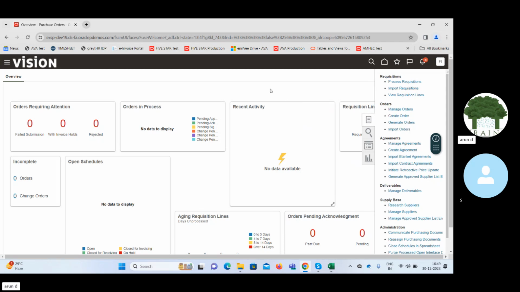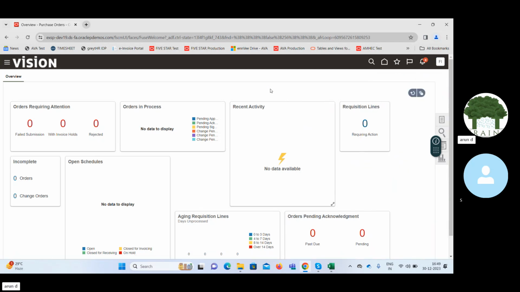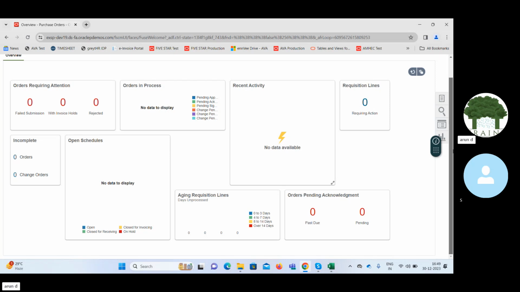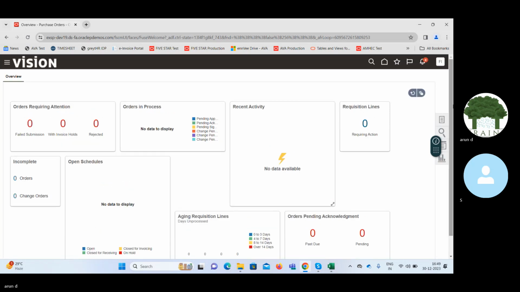Yeah, so this is basically the dashboard. It shows the immediate actionable items. Here we'll see whatever orders are processed and are in pending status or not yet approved. If I have changed some information in my purchase order and want to track its approval, I'll have to see here. This is a common dashboard for purchase orders, wherein I can track my purchases.